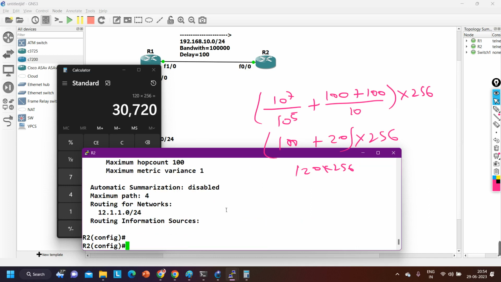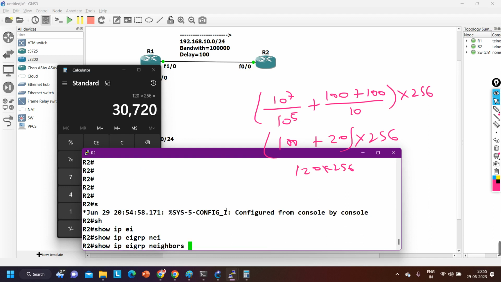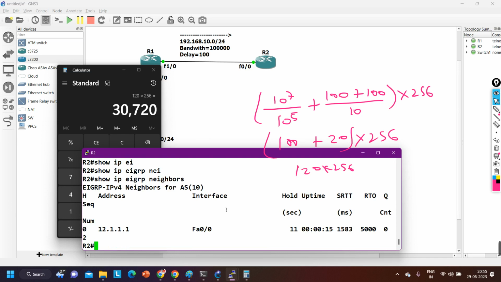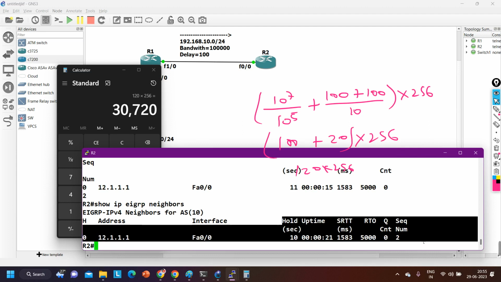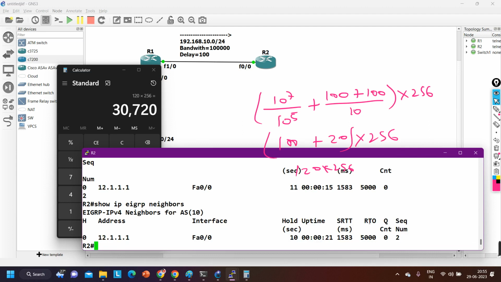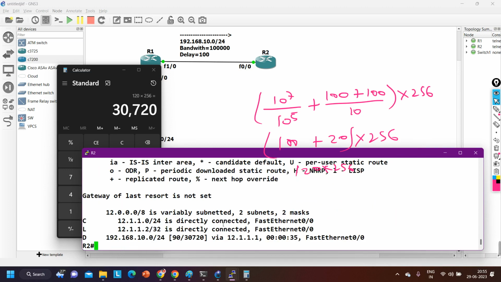We are running the routing protocol EIGRP. So show ip eigrp neighbor. This is neighbor table. In neighbor table you can see there is one neighbor. 12.1.1.1 is the neighbor router. On which interface? On F0/0 interface. And we will discuss about this timer. Hello time, update time, SRTT time, RTO time, queue count, and sequence number. So show ip route. See, it has learned this network from EIGRP.